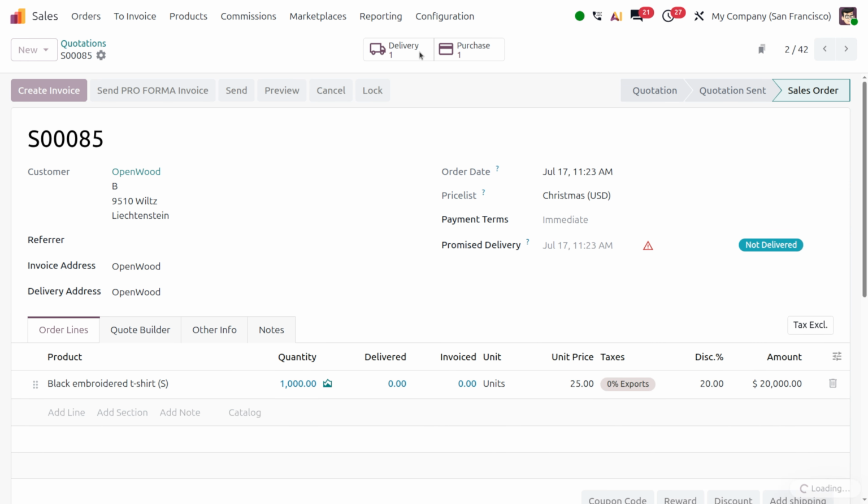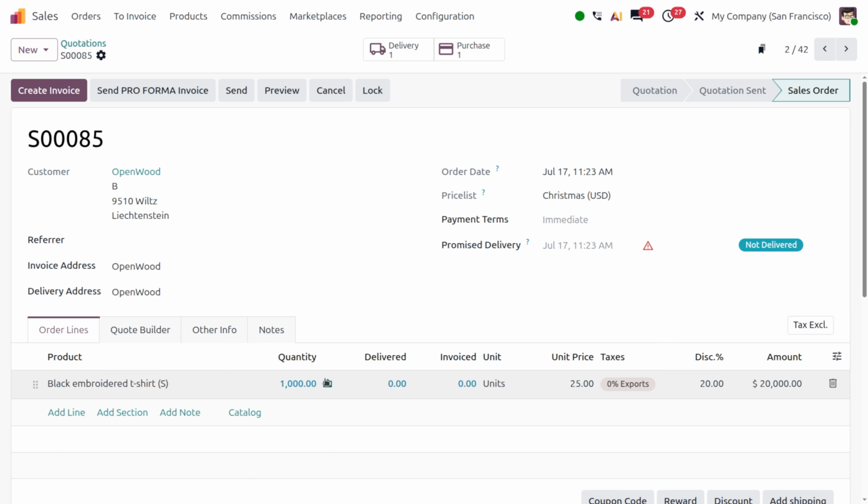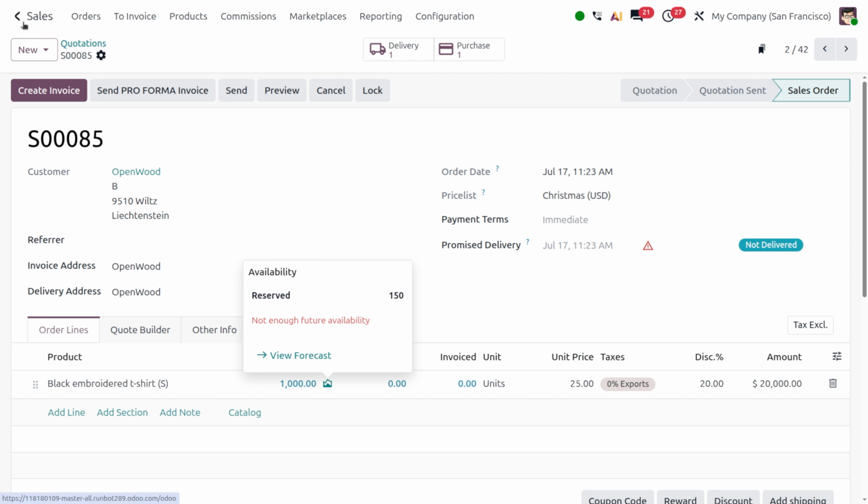As you move on to the delivery, you can see that we have the reserve option. Under the reserve option, you can click on reserve, and the products will be reserved. As you move on to the items here, you can see that currently 150 quantity is reserved, not enough for future availability. That reserved quantity can also be viewed from the detailed report.